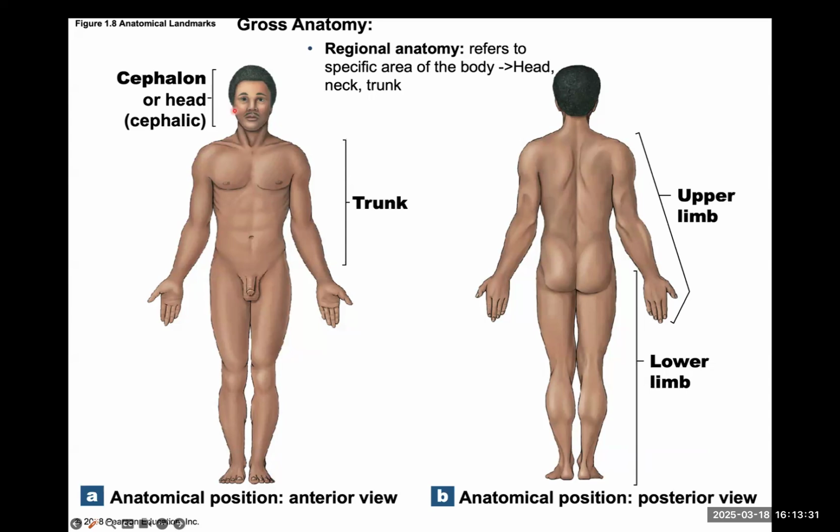We will try to break this into the part between the neck and the pelvis area, and then the trunk area. And then we have the upper and lower limbs, which are going to be different areas. So we have head area, trunk area, upper limbs, lower limbs. Those are all the different regions. So that's regional anatomy. And I'll test you on each one of these regions, both in lecture and in the lab exams.